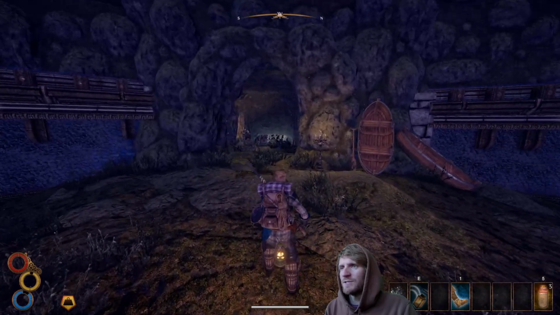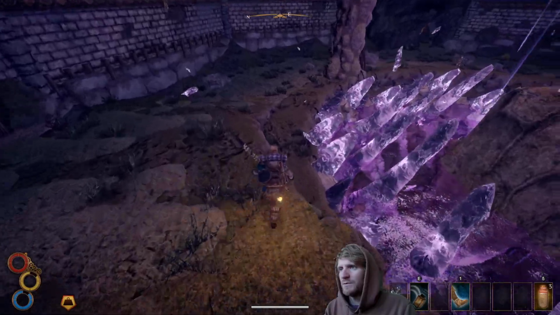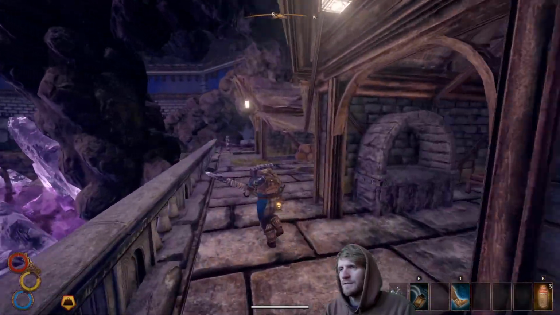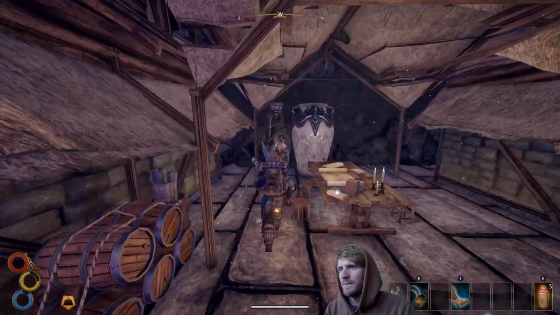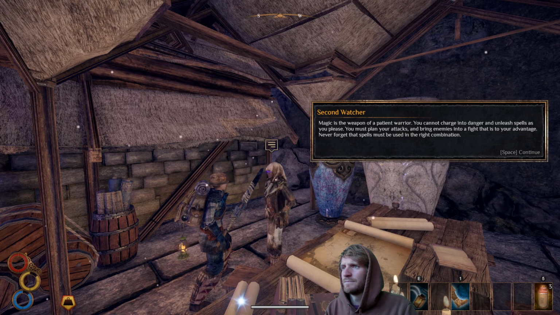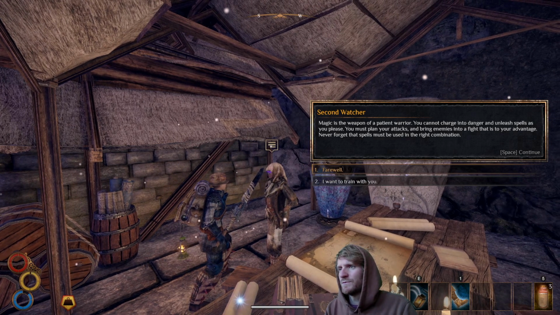Okay, the exit is just ahead. Before you exit, I think it's valuable to head down here. Talk to another one of these watchers right here. Magic is the weapon of a patient warrior. Okay, he offers some training.